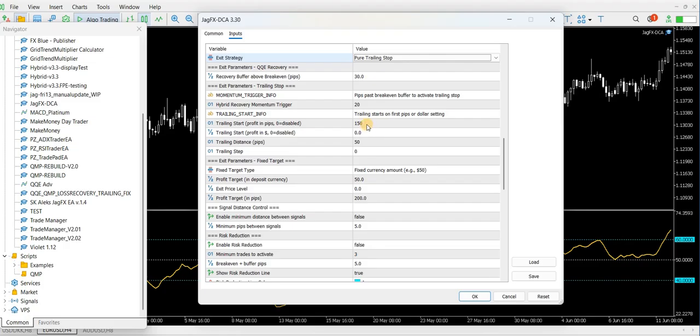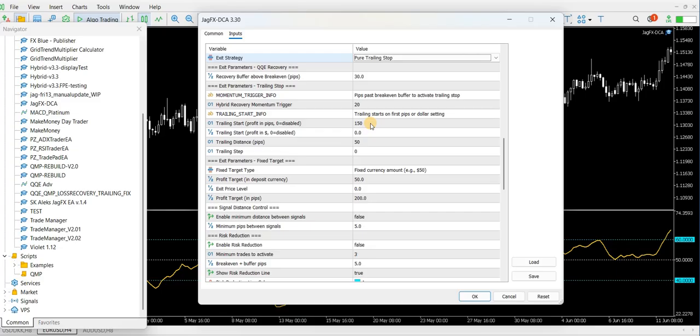You could use both. Now, the best way to explain it, say for example, you had a 100 pips profit and you only had the one trade on, but you had, say, $10 in profit. It may get to one or the other quicker. If you have multiple trades on, it'll get to probably the dollars quicker, and it'll start the activation of the trailing stop. It's a little bit confusing, like I said.